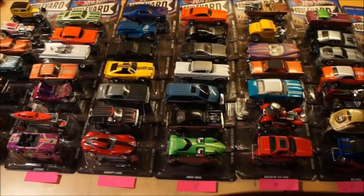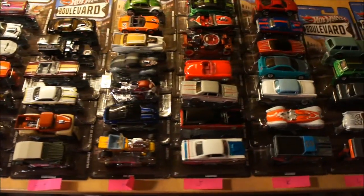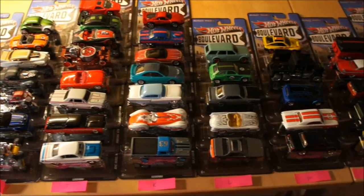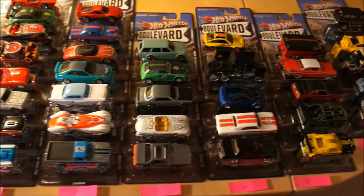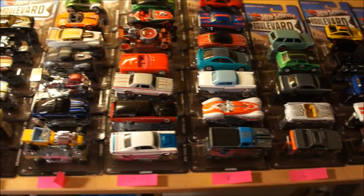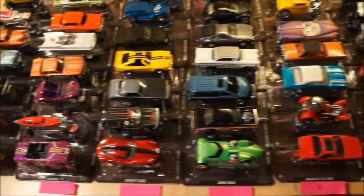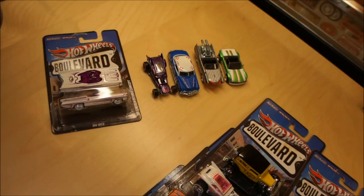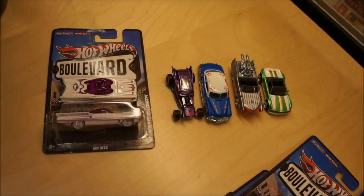I also have a complete checklist that I'll add to the end of the video in case you want to know what cards came in what cases. I don't know a lot of history of the earlier cases, but for the later cases, I can give you some information on which ones are harder to find, which ones are available, and kind of where I found them. I haven't decided if I want to do this video in two parts, so we'll see how it goes. The other thing I'm working on, that I'll share at the end of the video once I get those completed, is the Walmart factory Boulevard case exclusive cards as well, of which there are 5.